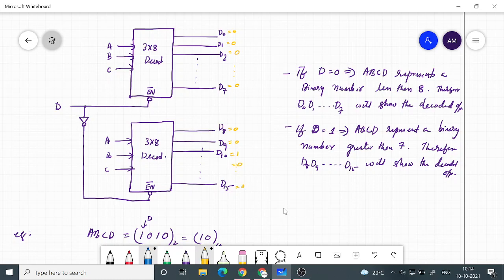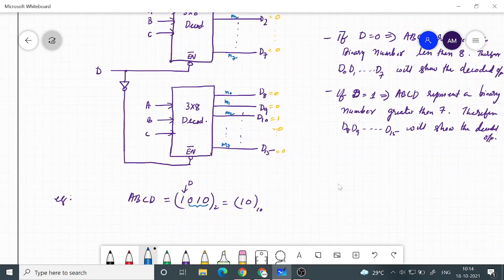Okay, this is 0, 1, 2, right? Yes, sir. So I said M0, M1, M2 up to M7, and this is also M0, M1, M2 up to M7. So corresponding to 2, because this number is 2, 0, 1, 0. So D10, which I labeled as D10, which is M2, for the lower decoder, that will be 1, and all others will be 0. And that's basically a 4 by 16 decoder operation.